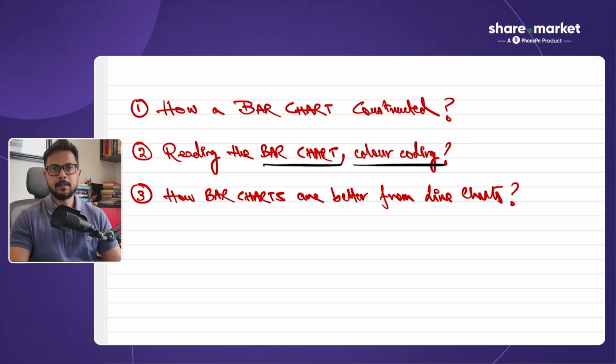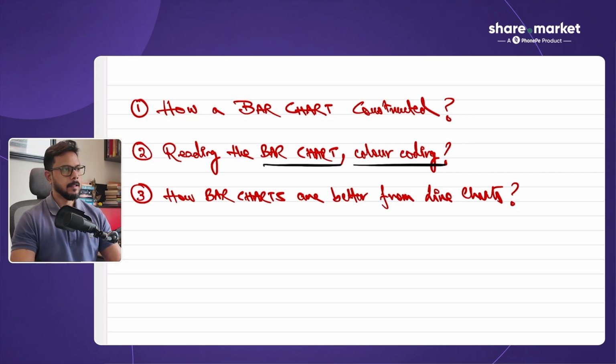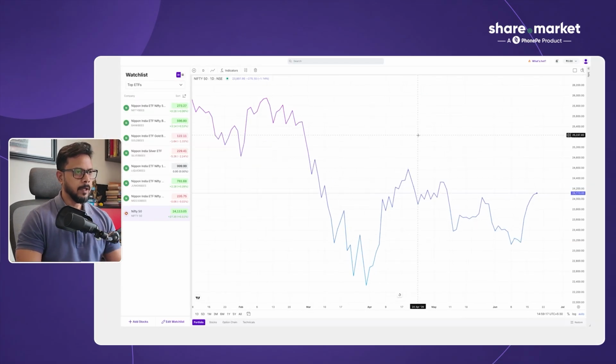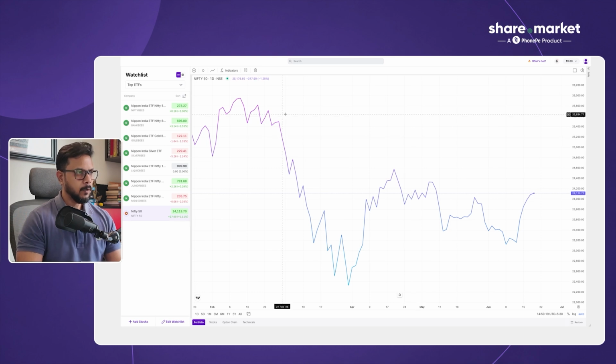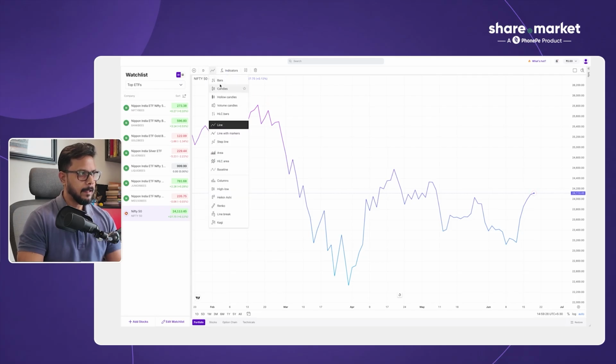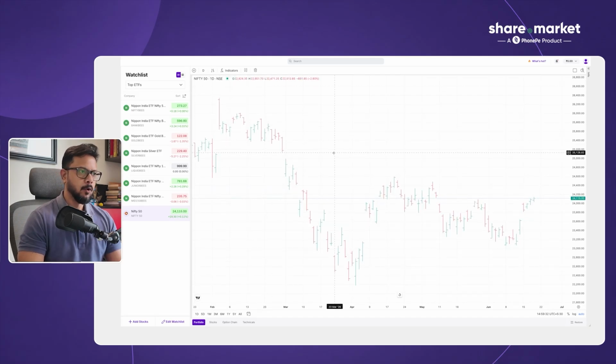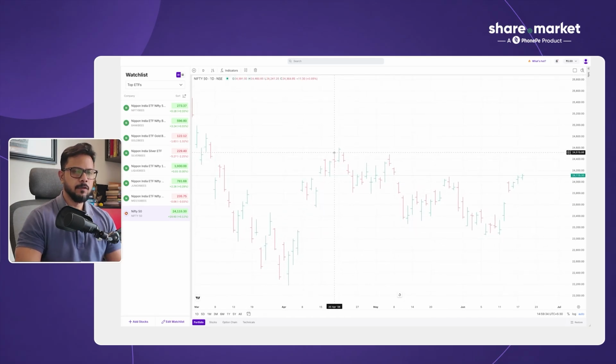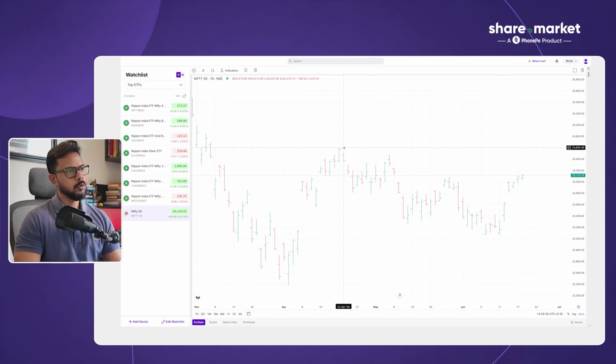Now, to understand this in a much more elaborate manner, let's go to our screen. Here we are. This is the line chart. We will change this line chart to bar charts. For that, I will come to this particular section, drop down, and on the top, as you can see, bars. Most of the software which use a TradingView widget will show you the bar charts wherein the lines will be relatively thinner, not clearly visible.